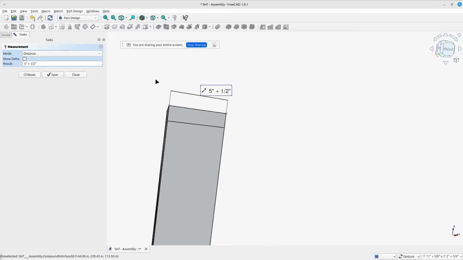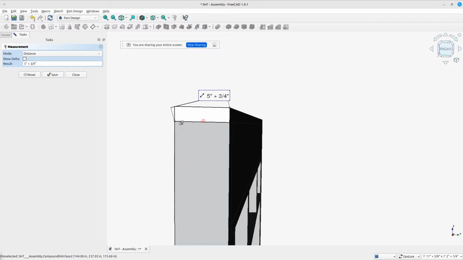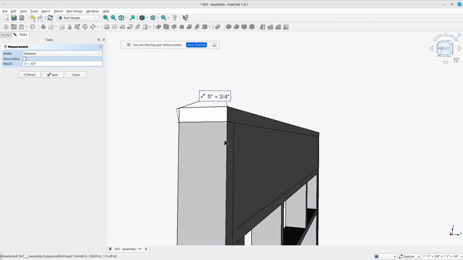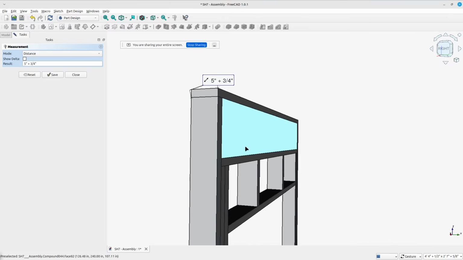Say this is the whole floor, the entire house, and we want to measure the diagonal so you check whether the thing is actually square. So I'm going to select this point and the opposite point. Yeah, it seems like it worked: 5 inches and 3/4. Measure twice, cut once, kind of a thing.